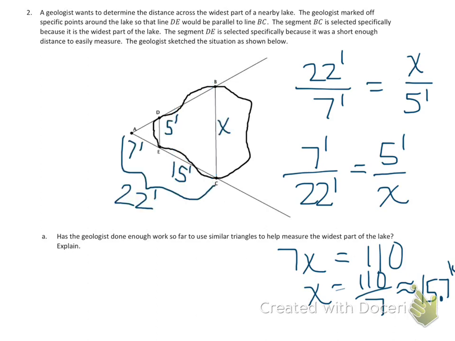But the thing that makes this problem realistic is that it is easier to measure. Of course, measuring across the water is going to be harder than measuring along the land next to the water. So there doesn't seem to be any reason why she couldn't measure more than 15 feet. But that would be one way she could get around that problem if it was a problem. Okay, so that is exercise 2. And let's go ahead and do exercise 3 now.